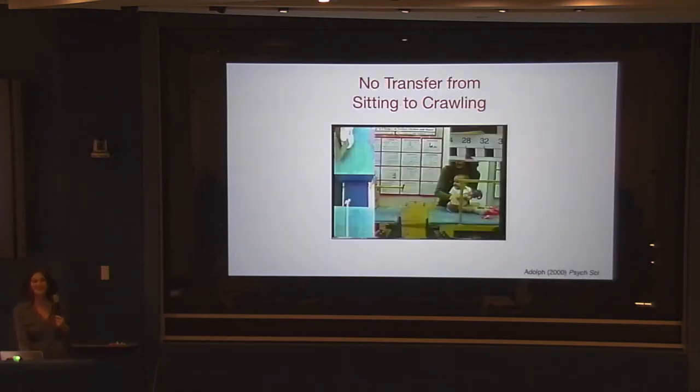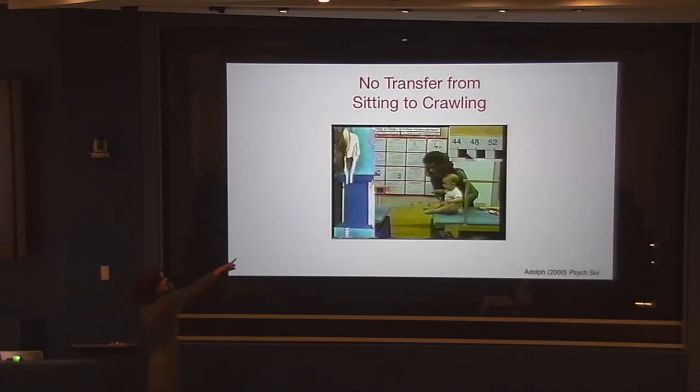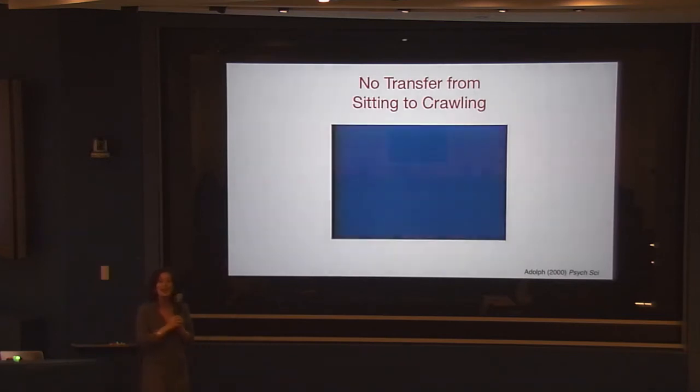And we see the same specificity of learning in other transitions between earlier and later developing postures. Like when infants make the transition from being an experienced sitter to a novice crawler, what they've learned over all those weeks of keeping balance in a sitting posture does not help them when they begin crawling. So this is a typical 9-month-old, and the babies in this experiment had on average 3 months of sitting experience, and their task is to decide how far they can lean out over this adjustable gap in the surface of support to reach a toy that's on the end of that stick, and their mom's down there saying, get that toy, and that's a highly trained experimenter who is ensuring the infant's safety. The babies have to decide whether they can reach over that adjustable gap and get the toy or not.